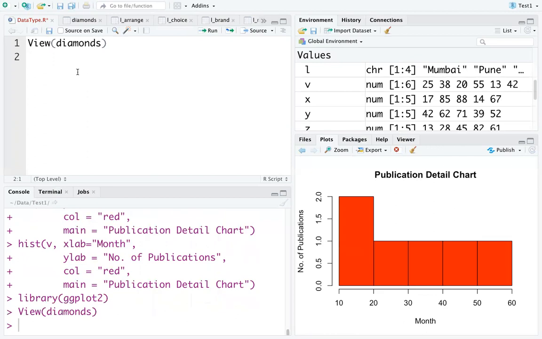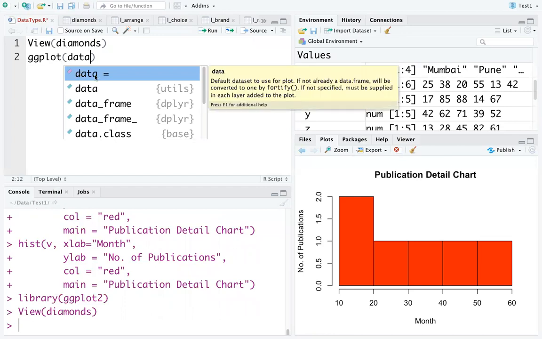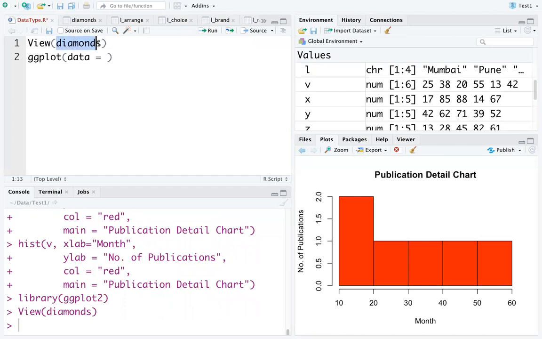Now, with the help of that, we'll go to the histogram. So for that, we'll use the function called ggplot. Inside that, we'll put the data. What data we are looking for is the diamonds data. This is my data.